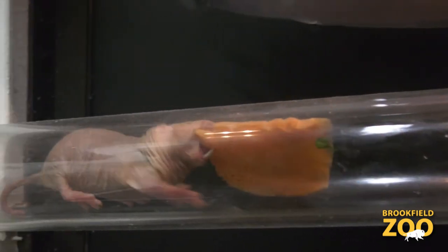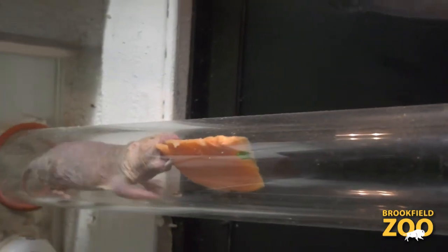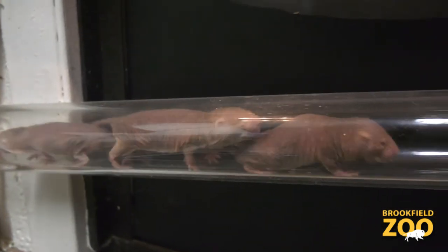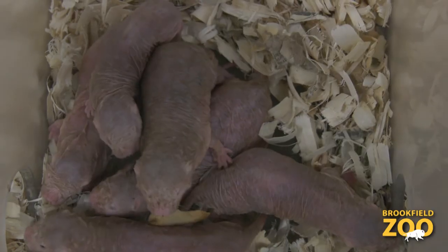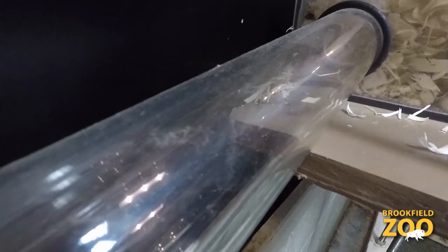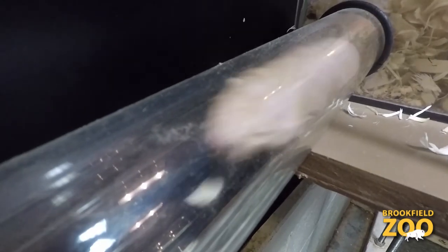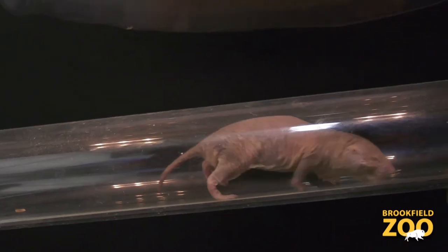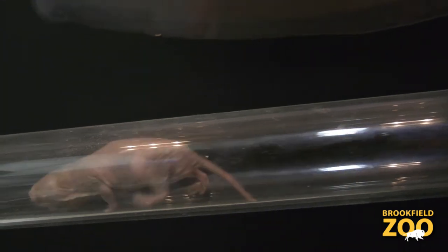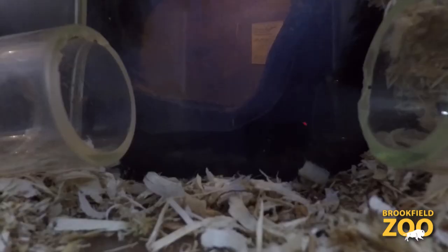So how do humans fit in with naked mole rats? Is there a relationship? Well I would say no, because naked mole rats are underground. Unless humans go and tear up their colonies and put homes and that sort of thing — so they're pretty well protected. But they have two really amazing adaptations that researchers are looking at now. One is that they don't tend to get cancer, so researchers are looking at how that applies to people. The other thing is they live a really long time — they can live up to 30 years or more. That's amazing.